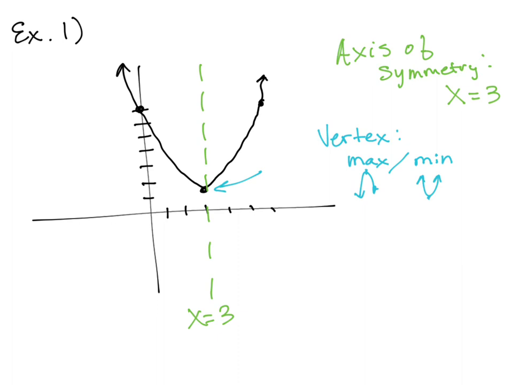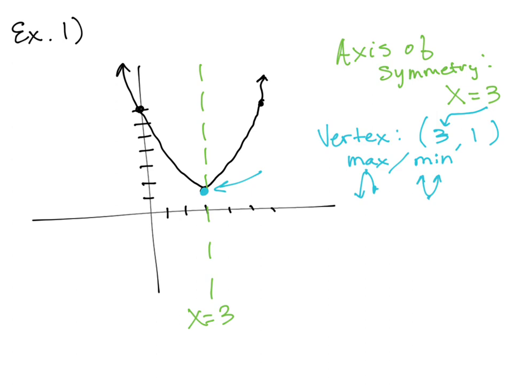Your vertex is always located on the axis of symmetry. So once you have that particular number for your axis of symmetry, all you need then is the y value. You take this x number and you plug it in and you find what's the y value for the output. So when x is 3, what's the y value for this particular dot right here? 1. Boom, vertex. It's the highest or the lowest point. Are we cool here? Cool, cool, all right.